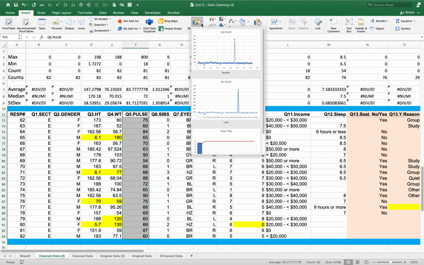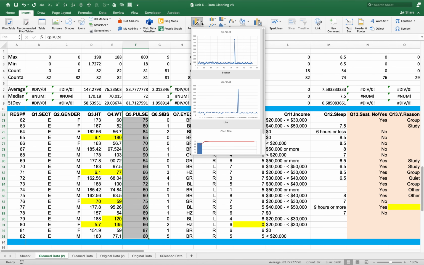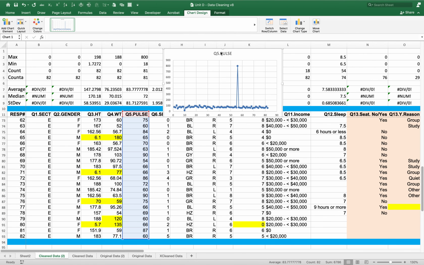You'll see that there are a number of different kinds of graphs or charts here that you can use, and we're going to be using a scatter plot. You'll find that as one of the common ones. And this is really useful because, can you see that 800 now? That really shows you that outlier right there. And the other thing is the rest of them are all under 100 or so, around 100.